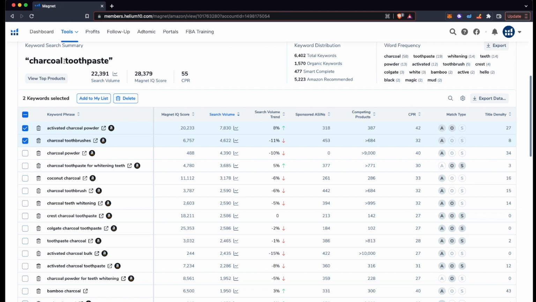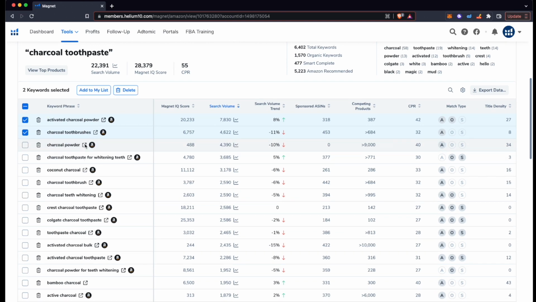So we'll more than likely create a broad campaign and target keywords like activated charcoal powder, charcoal toothbrushes, and we'll keep the cost per clicks low on that one, but we'll probably add a few of those in there just so that way, we're not overpaying for clicks. We have the CPC pretty low on broad campaigns, but you can see how relevancy is a good area to find divergent categories that are similar and related.